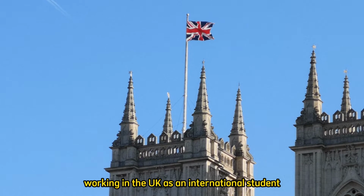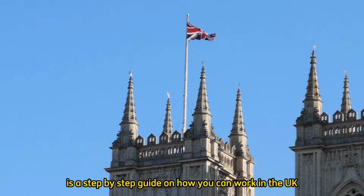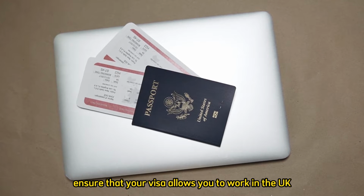Working in the UK as an international student. Top tips and advice. Here is a step-by-step guide on how you can work in the UK as a student. Number 1. Check your visa eligibility. Ensure that your visa allows you to work in the UK.